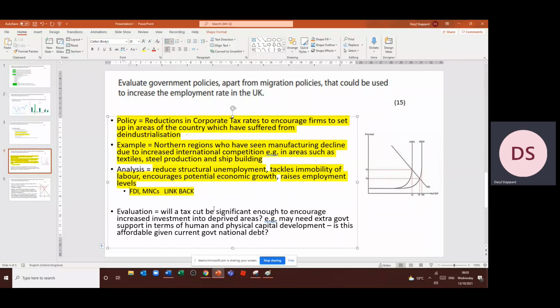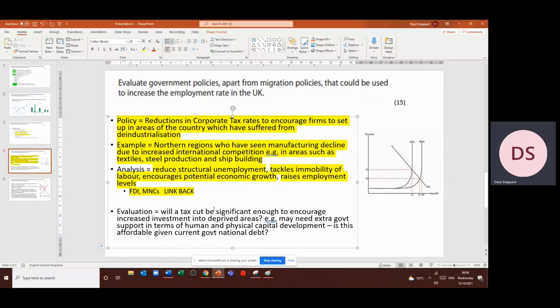So if I was to give you a run through now with no additional explanation, I would say, well, overall, the policy that I would use would be to reduce corporate tax rates. This will be done in a way which would incentivise businesses, both domestic and foreign, to set up in areas of our economy that have suffered from deindustrialisation. For example, Sheffield used to have a huge steel industry. As the industry declined due to international trade theory, it's created lots of structural unemployment. So if we can get firms to go and base production in Sheffield, it will create more job opportunities for these people.